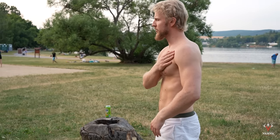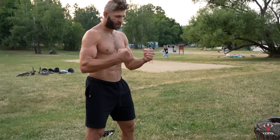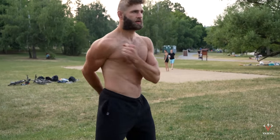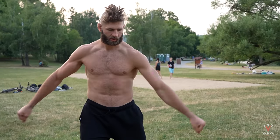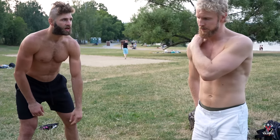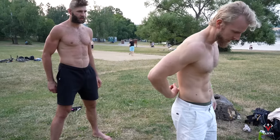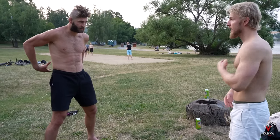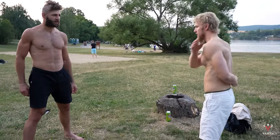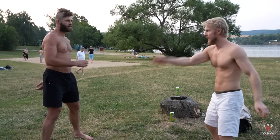So you slap the chest in this one, or sometimes I keep my hands in a fist. Like this way. So I can show you what Weaver taught. In our approach, you hit a point here. This is like acupuncture, and then you try to hit the lower back. Those are the areas that you stimulate. I try to hit them until they're red.